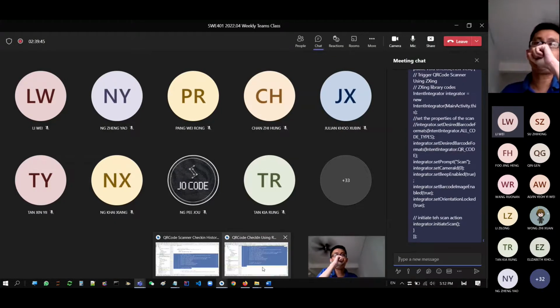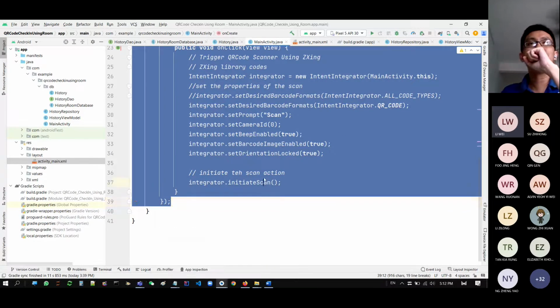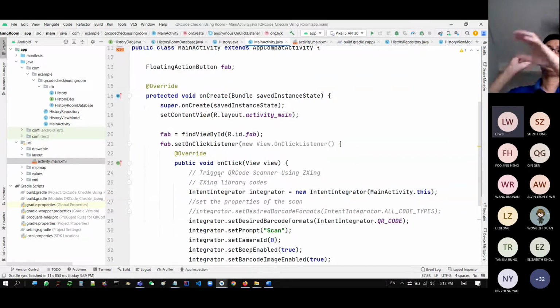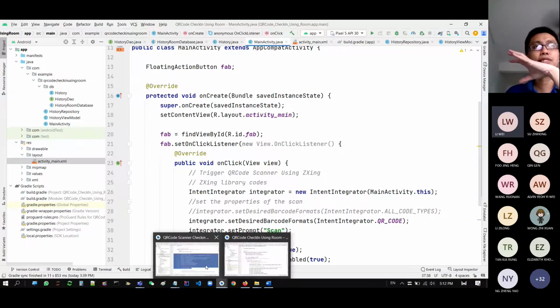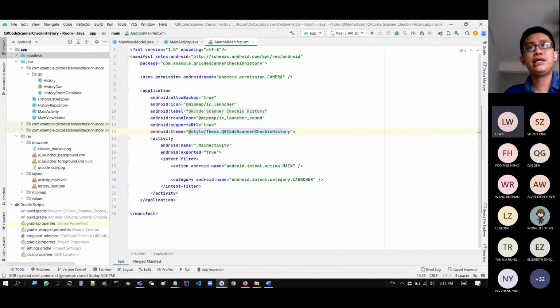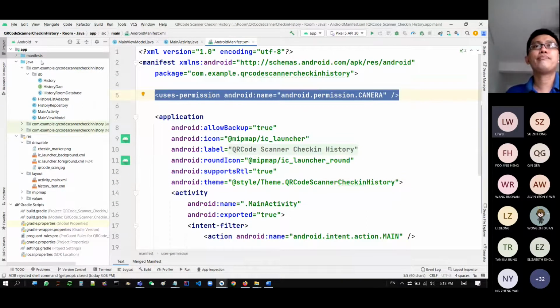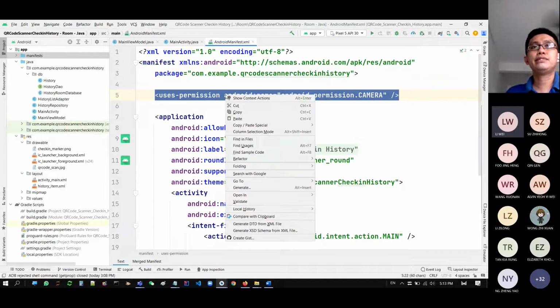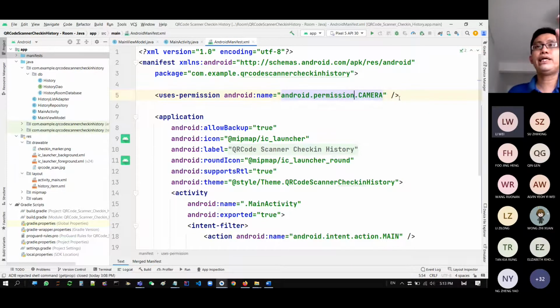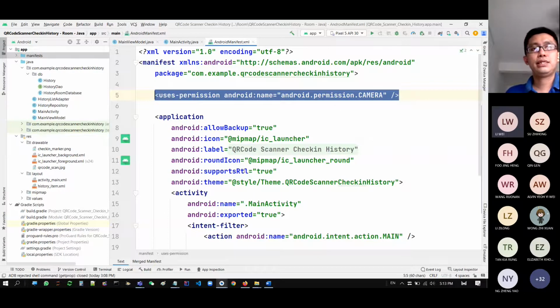So how do you receive the result? When you scan, you want to receive it. First of all, we also need to add camera support. I think it can work without the camera permission, but it's better to add it. In the manifest file, go to your Android manifest and add in this camera permission.